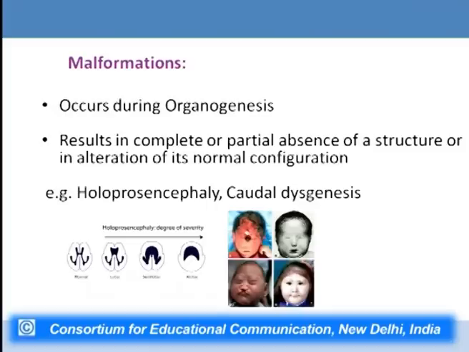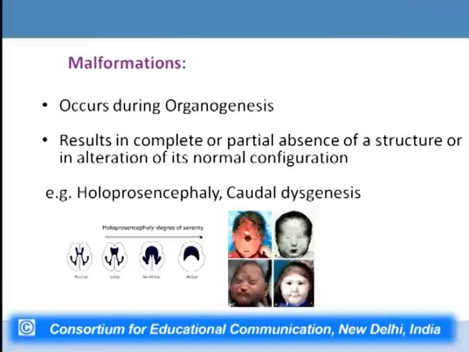As can be seen in this panel, there are different degrees of severity of holoprosencephaly. On the left-hand side is the normal brain, where there are two frontal lobes, whereas in the extreme form there is alobar holoprosencephaly, where there is no separation, there is a single lobe, with no separation into two hemispheres or two lobes. And these are the individuals suffering from this type of malformation.